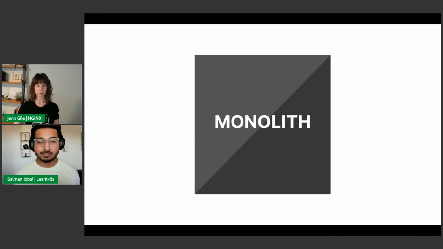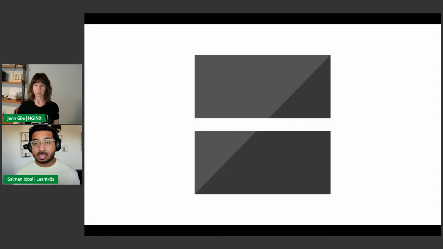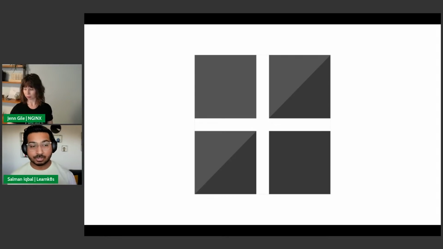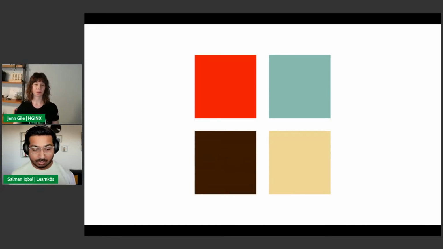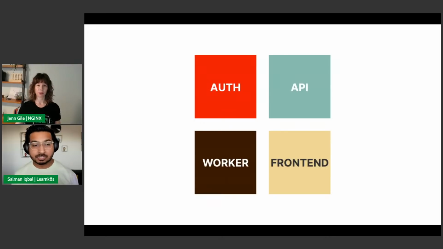How do we get here? We all started with a monolith, right? We had a big application which was running our stuff in there. And then that monolith was a bit too clunky to release. And if you need to make changes, it would take time. So people started to realize, you know what? We'll start to break this application up into different components. We started to realize that these different components can be the authorization service, or the API, or the front end, or the worker. So now we ended up in this microservices architecture that we have.